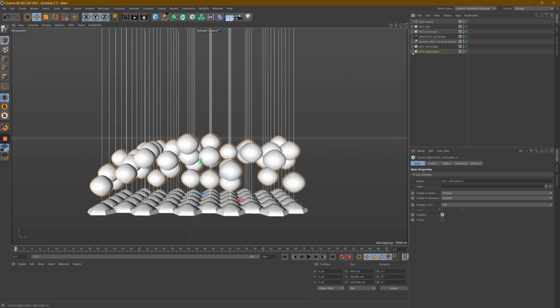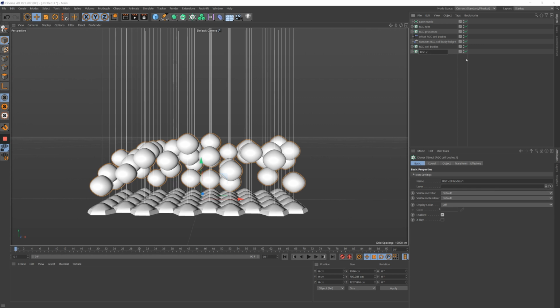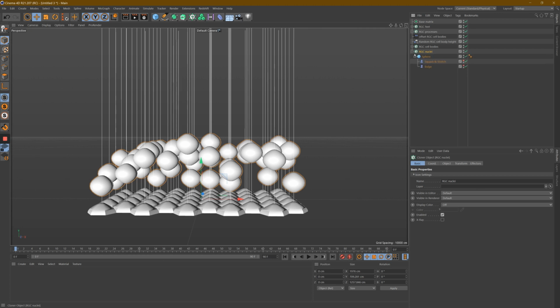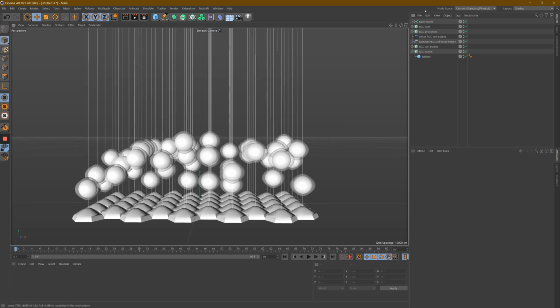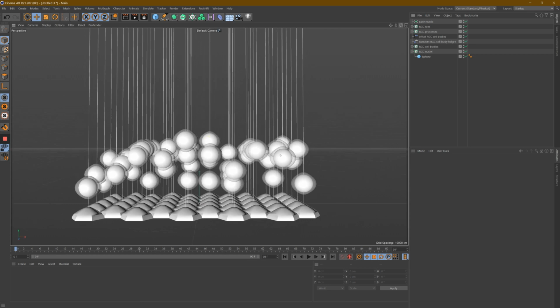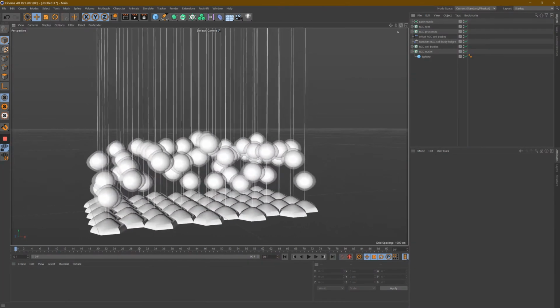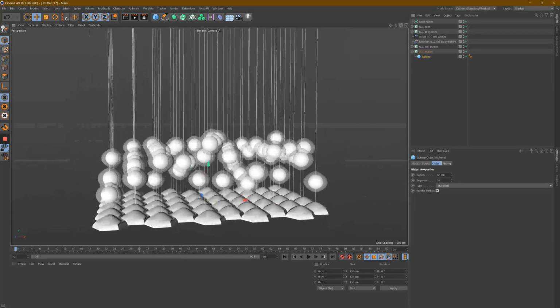And I'm going to go to this one. I'm going to name it RGC nuclei. So that's the organelle that contains the DNA at the center of the cell. I'm going to just get rid of these deformers. So we're just looking at a regular old sphere. And you can see almost immediately I've got almost exactly what I need, which is just that sphere centered in the cell body. And I might just crank it down a little bit in size.